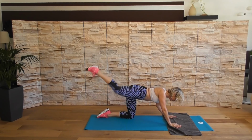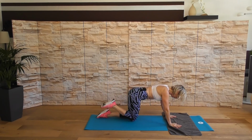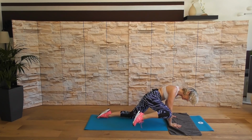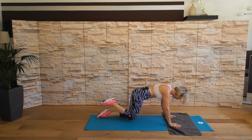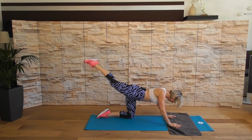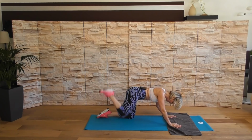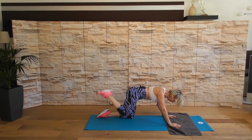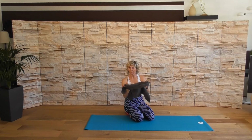I want you to have your abs really tight here while you're tapping your knee to your elbow. You're working your obliques. Working your booty. Fighting cellulite here. Long and lean legs here with this exercise. And flat abs. I need to wipe off my sweat quickly and we're going to come to the other side.